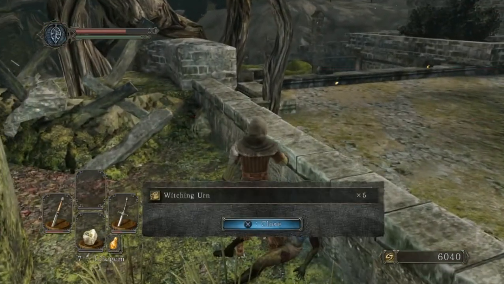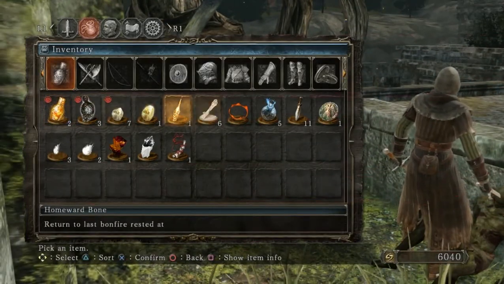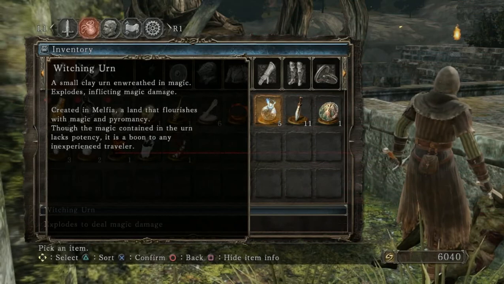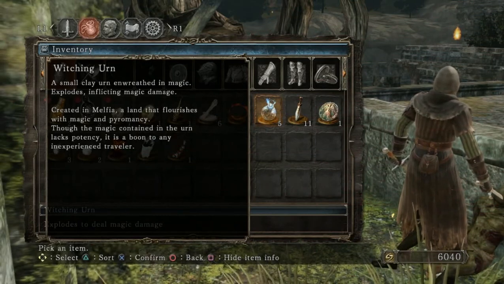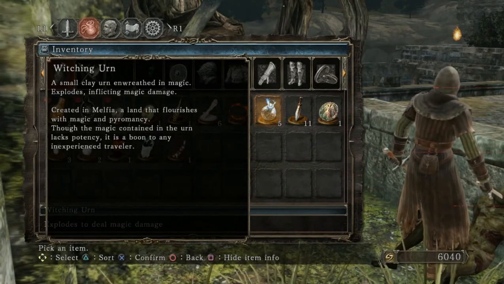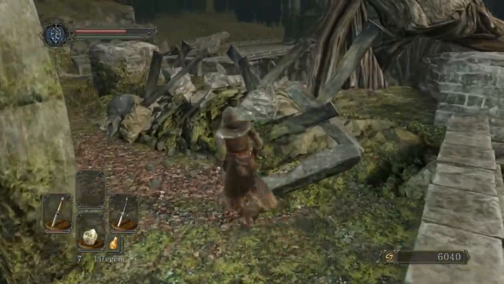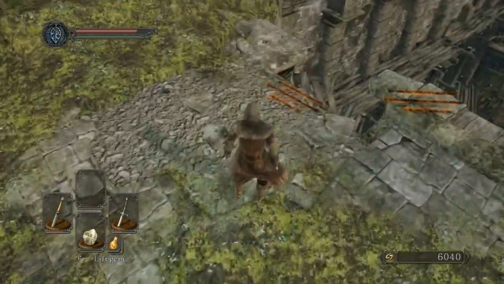Shame they don't give me souls as an exchange, and some witching urns. What do you do, my piece? Explode to deal magic damage. A small clay urn enwreathed in magic explodes, inflicting magic damage. Created in Melfia. Oh, so we do get some lore. A land that flourishes with magic and pyromancy. So Melfia seems to be a very magical land. Though the magic lacks potency, it is a boon for any inexperienced traveler. Well, too bad we're an experienced traveler, so it won't be that much of a boon for us, I guess.